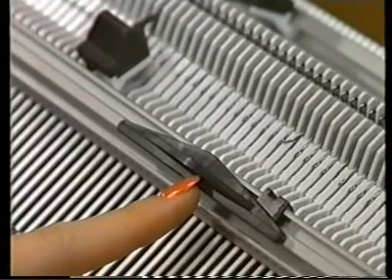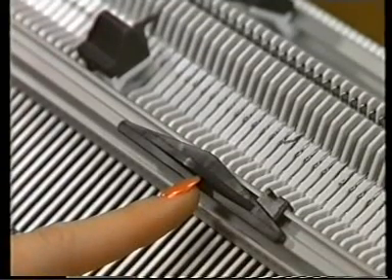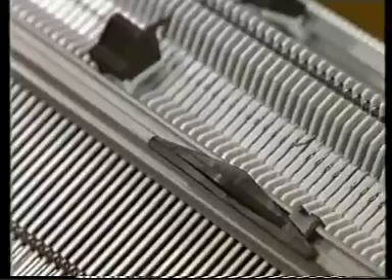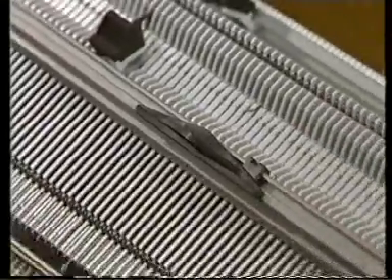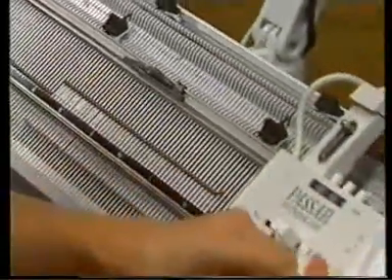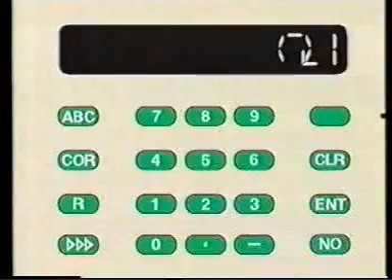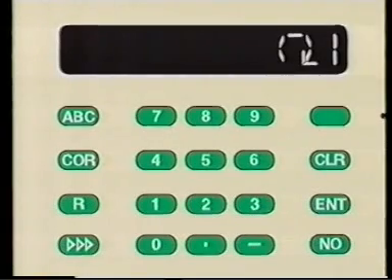The trip cam for the row counter is on the front bed. The trip cam is the black narrow piece that slides in the upper guide rail of the front bed. Knit 1 row by moving the lock across to the left. The computer now says that it is time to turn the racking handle 1 full turn clockwise.